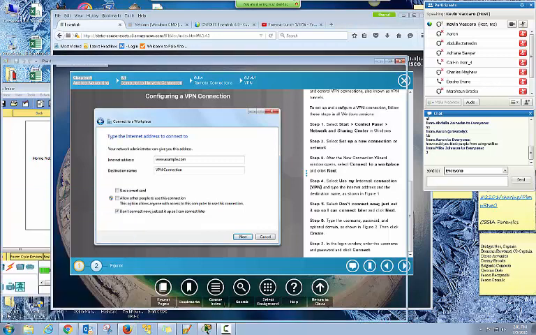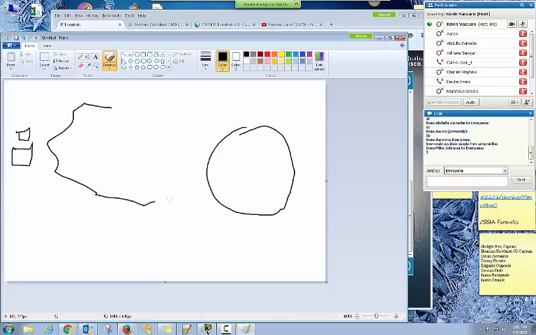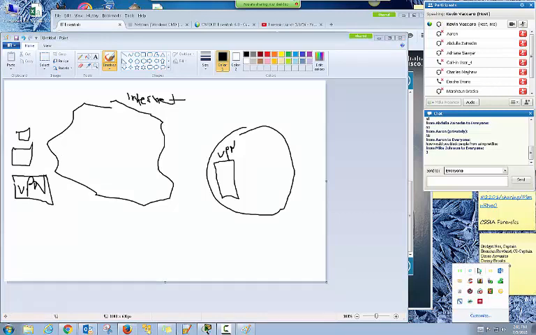There's a lot to getting it all set up, but you have your company network over here, you're at a hotel, a Holiday Inn or Best Western or Marriott or Hyatt or whatever, and you want to get across the public internet privately so nobody steals the information. Well, on your corporate network, they'd have a server or a device that would be the VPN concentrator. And you have to run a client, a VPN client. Now, Windows does provide their VPN client. It doesn't work with everything, but they do provide it. Some work with their VPN client, some do not. Depends on it.